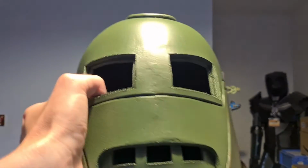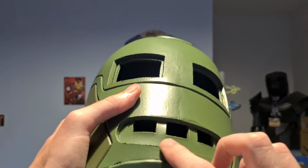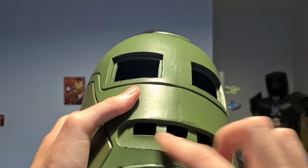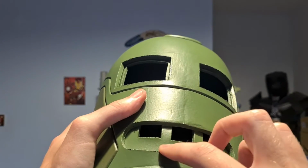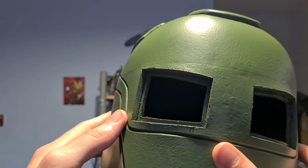The only issues I really have on the front of the face is this divot here. And you can see some ragged edges here. They weren't like that when I was painting. I think now the paint's set and it's kind of crisped up a bit, it's made them more obvious. You can see them around the eyes as well.